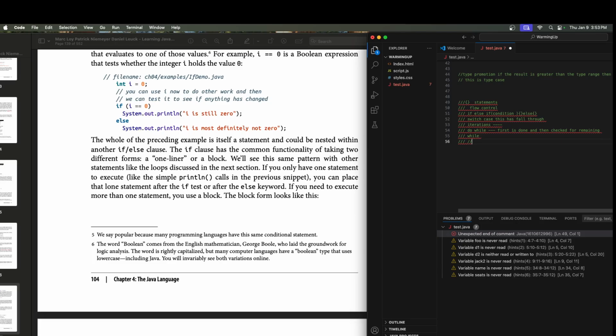Then we had for. It's initialization, condition, and then expression, that is increment or decrement.